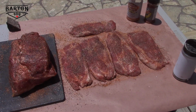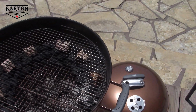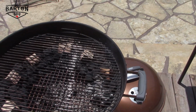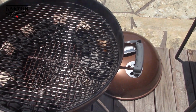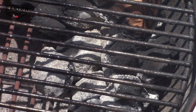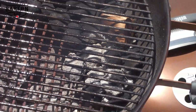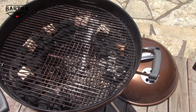All right, so it's been about 10 minutes and you can see that the salt is doing its job. The meat looks nice and wet. It's starting to penetrate and get down in there so it can give some of that awesome flavor. And as you look over here, our fire is getting right. We've got just a little bit of fire started here on the front, which is what we want. We want that thing to burn nice and slow all the way around so that we keep a nice low temperature. We're already getting some of that nice hickory smoke.